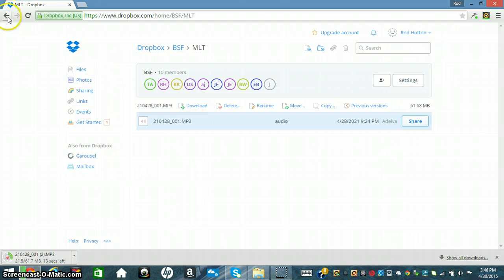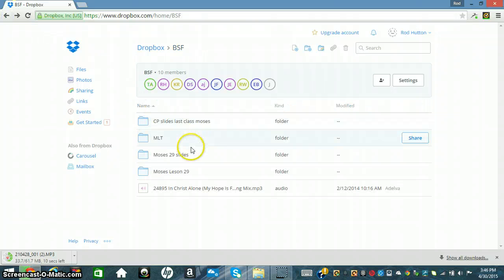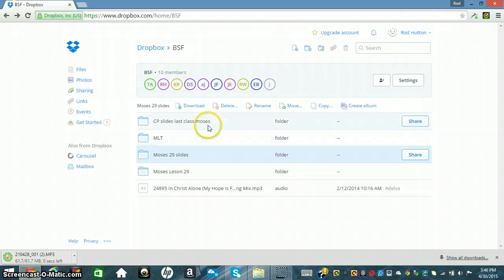While you're doing that, you can go back. It's still downloading. Go back, and while it's doing that, you're going to download the slides. So click on here, but you don't want to click on that. You want to click right in the middle of it, and then those words come up again, download. It will begin to download the slides. See, both those things are downloading. That's the big key there.